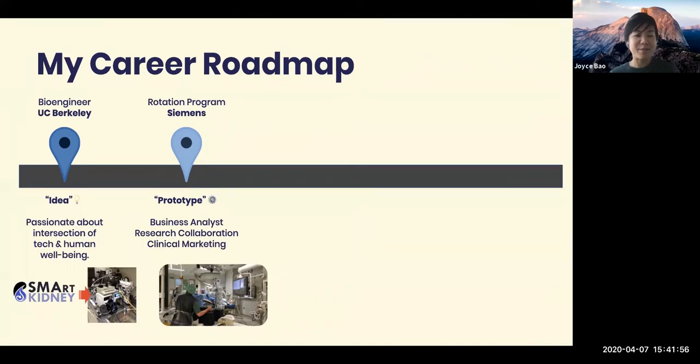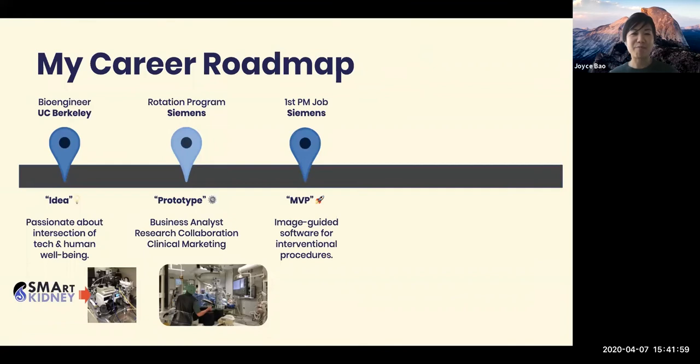The product management role actually landed in my hands. That was my first foray into product management. And I called this the MVP because I was offered a product management role. The manager at the time said, "You are perfect for this role. You love the product. You understand how technology works. And you can articulate customer pain points. So this is the perfect role for you," even though I had no idea what I was getting myself into. So I took a plunge and started building my first products. During that time, I shipped 4 products within a year and built really exciting, innovative image guided software for the medical device industry.